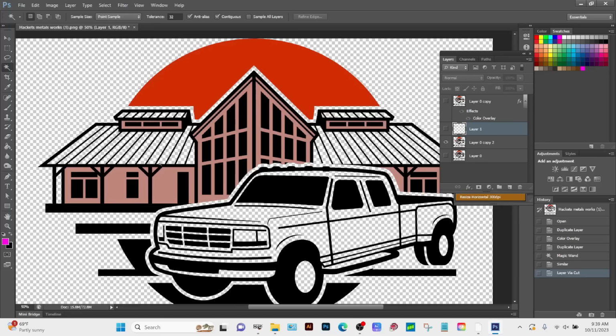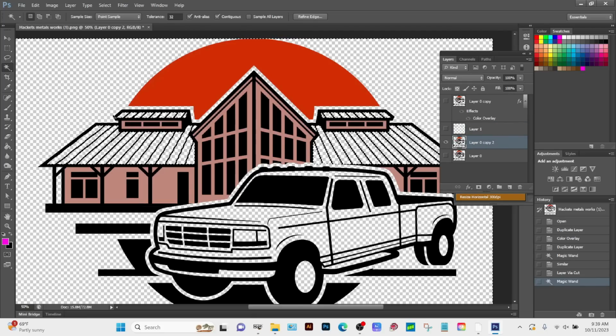So the next thing that I want to do is actually see which areas we actually want the color of the shirt to show through. So what I want to do with this is select the next color, which would be this color here, or actually we're still on this layer, so we need to select this layer first. I missed a step, my apologies.